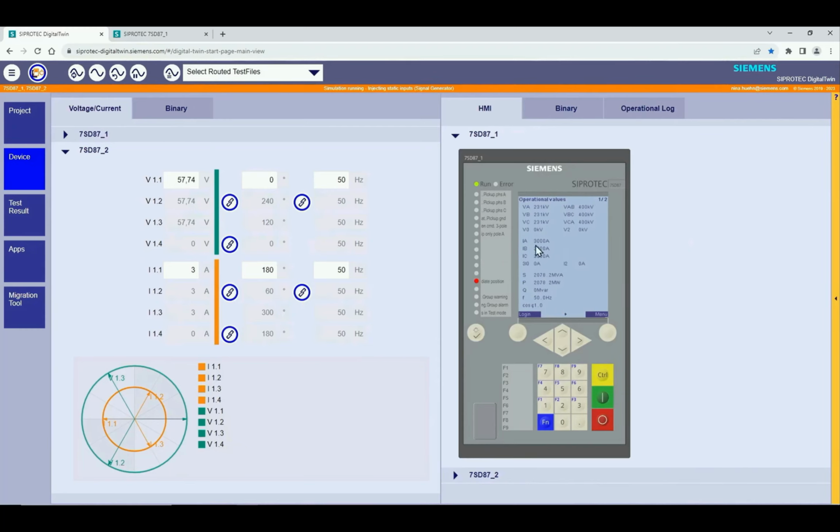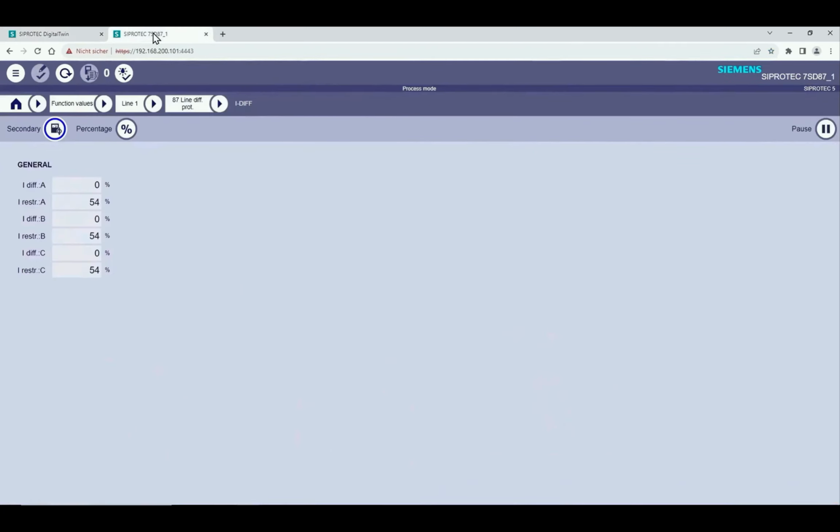See, now the value is getting bigger. Let's check in the web browser what we see. And we see a value of no differential current and a restraint current of 145%. Again, we ignored the parts of signal distortion and synchronization problems. And even the digital twin has a small difference here. So we have almost reached our calculated value.